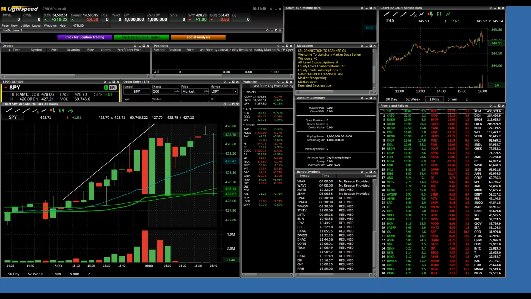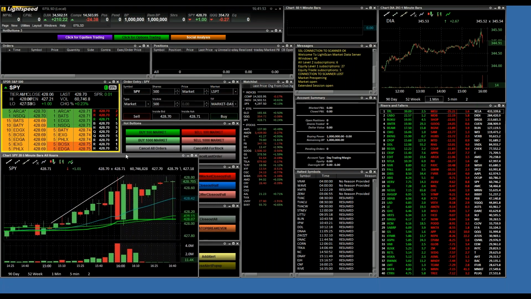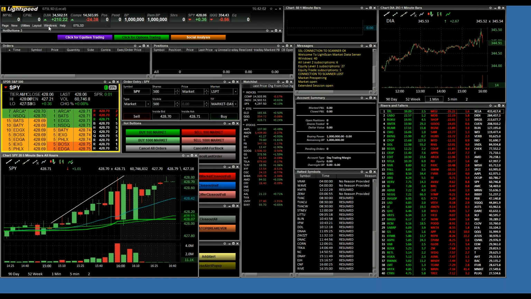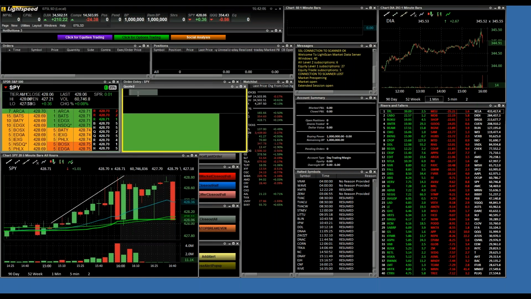Any other questions on some charts before I move over to the next category? Linking, very good question. How do I link the charts here? So everything funnels through the level 2 windows. If I right click on my chart and go to link, I can choose which level 2 I want to link it to, or the main level 2 window. So if I do open up a new level 2, I can have it linked to either one.